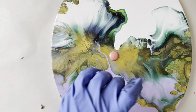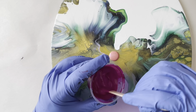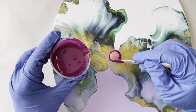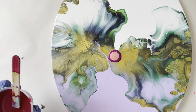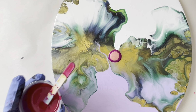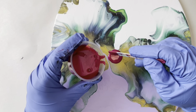So I start with a lighter color center, and from there I would layer some darker colors. So this one is Deja Vu from TLP. Look at the way I am layering my color. I'm just making a circular motion surrounding the lighter color. On top of that, I am going to use this color called Pink Lemonade, and this is from ColorArt. This one has a lot of bling to it, so I am very excited to use this color.